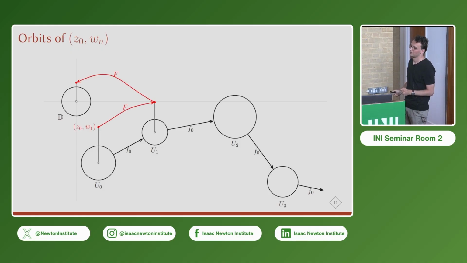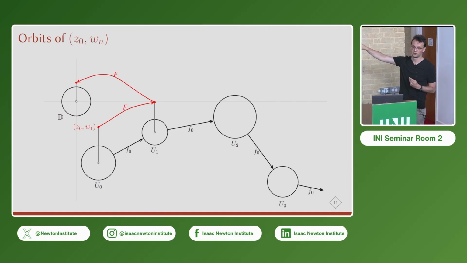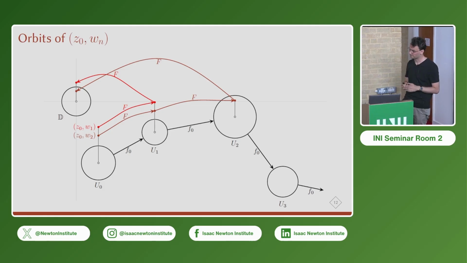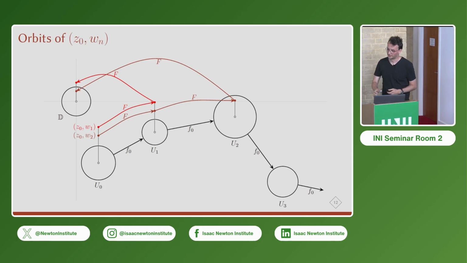Trying to visualize this is kind of difficult, but you have to imagine that the W dimension is towards us. And we then have a point V0, W1, which with the first iteration gets mapped on top of U1, and then it gets mapped back to the bidisk. This is V0, W1. Then we want the next point, V0, W2, which is closer to the fiber, and which gets mapped first to U1, then to U2, and then back to the bidisk.